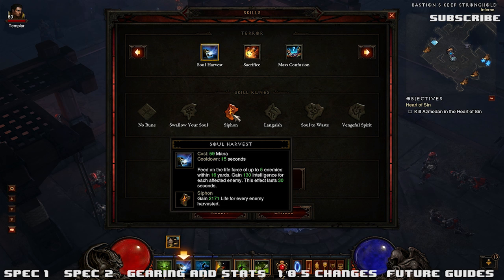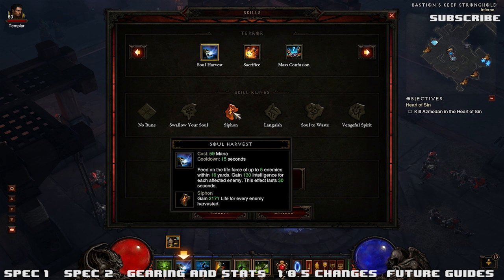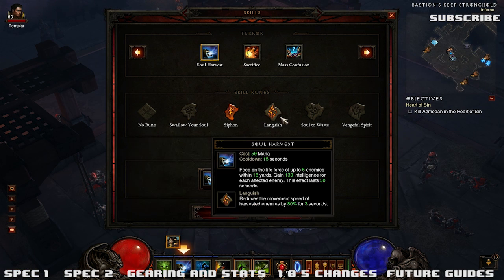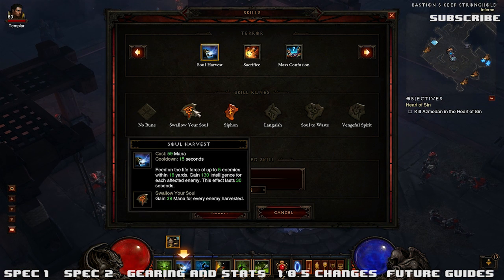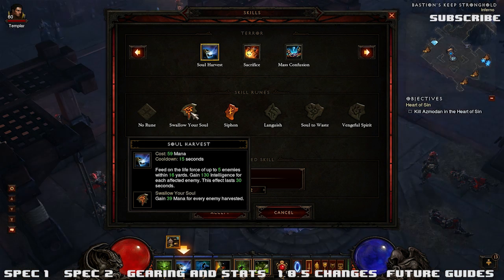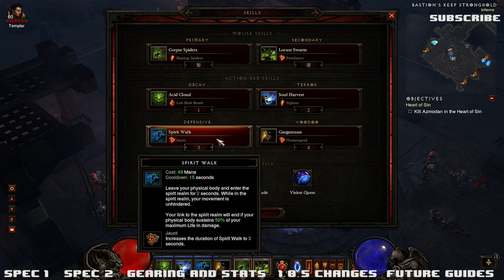So if I'm against Reflect damage, which is, I'd say, Demon Hunter's worst kind of enemy to fight, you have a bit more health regen. You can get up to over 10k health with that, which is a nice chunk of your life depending on what it is. So I definitely recommend using that, or whatever you want. Like, if you have mana problems, use Soul to Swallow, or Swallow Your Soul, or whatever it is. 39 mana per enemy. But yeah, that's what I use. It's good for reflect damage. It's really nice. And then I use Jaunt again.